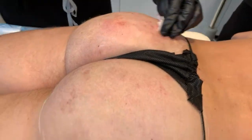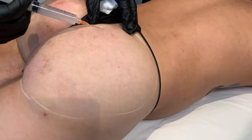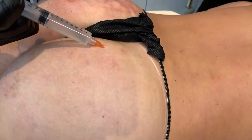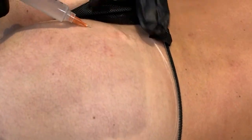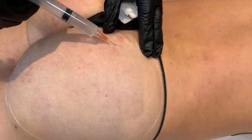So that's done on this side, so we're gonna let that settle in. You guys will see it looks a little hard right now. Squeeze again. Okay, relax, perfect. Little pinch. So now we're gonna start to identify the area on the other side that we now wanna boost. Some people call this a booty boost. You can call it whatever you want.